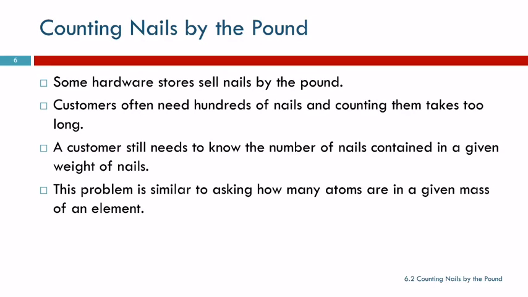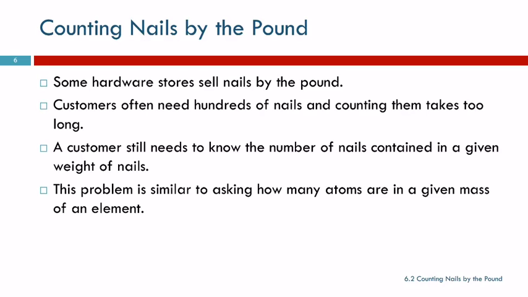So we're going to switch gears here and talk about hardware stores and nails. Let's imagine you have to repair the fence in your backyard. The whole thing's falling down, and you're just going to build it again. You need to go to the hardware store and get some nails. How many nails do you need? Well, you might be able to estimate from the number of pickets and 6 nails per picket or whatever.